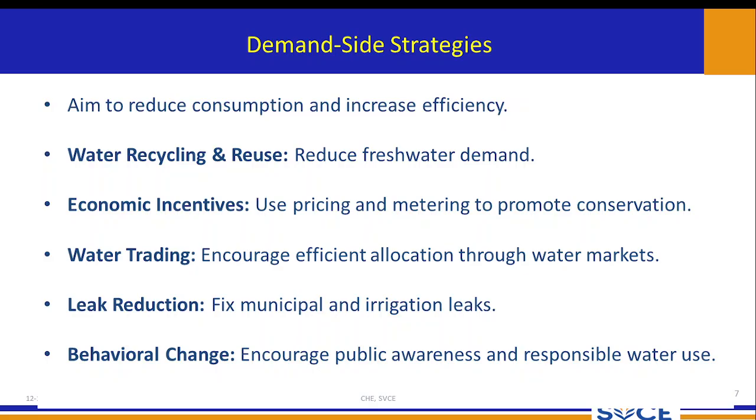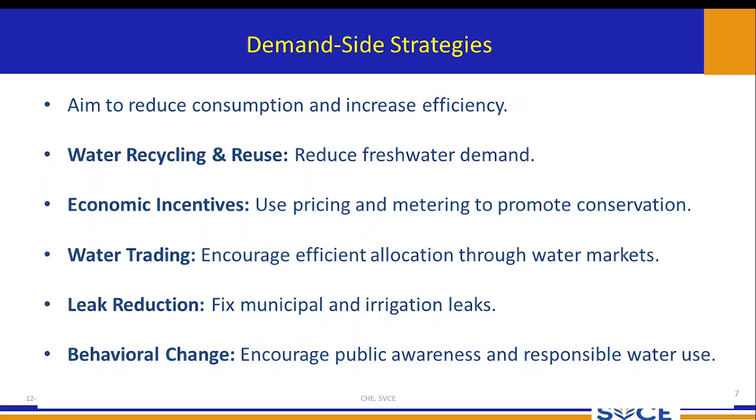But consider the mindset of the people. Even if they say the treated water is of potable standard and does not contain any contaminants, we don't have the guts to drink that type of water because our mindset is already fixed: this is drainage, or wastewater that was treated by technology. But people have started to adapt because they don't have the resources. This type of behavioral change is supposed to occur: encourage public awareness and responsible water use.